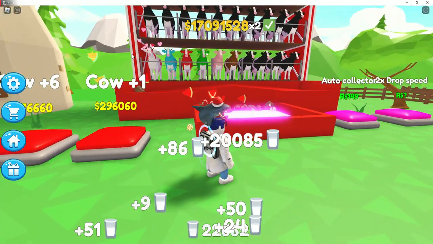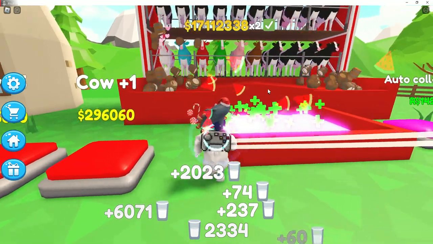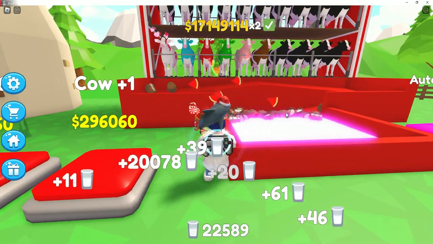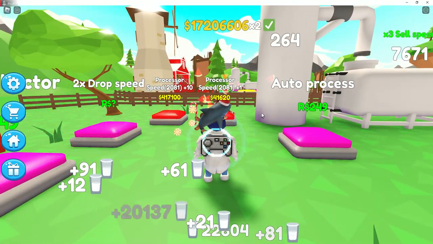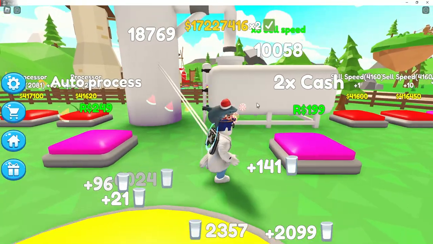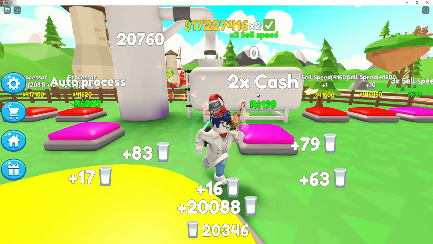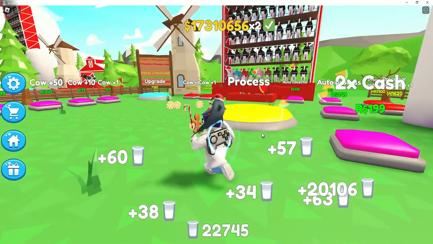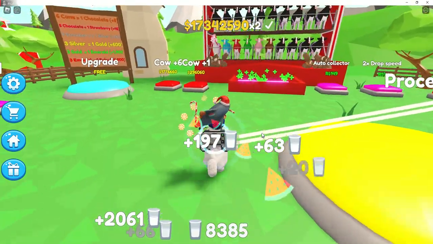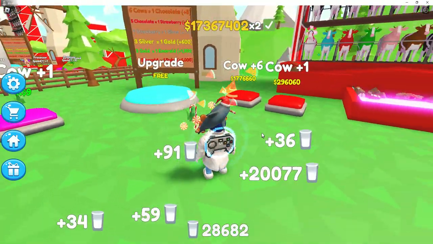But anywho, you start off by either getting 1 cow or getting 6 cows, depending on how much money you get. They give you a cow for free. So that cow, you can see it collects milk and then it comes in the dropper over here. And that transfers over here to the processor, and then the processor sends it on over to the cell, and then that's where you get your money. And so you can keep buying cow, buying cow, buying cow, and then you upgrade your cows right over here.